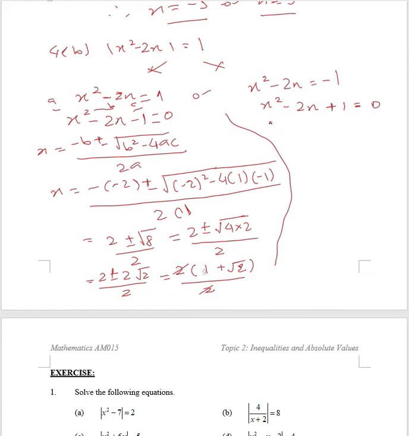Okay, for the next equation, you can just press this on your calculator, and what you get is one value, which is 1. But please don't write just one factor, because quadratic means you are going to have 2 values of x. So the other value of x would be the same value, which is 1. You can write like this, or you can also write x minus 1 bracket squared. They are the same thing. So your final answer is x equals 1.